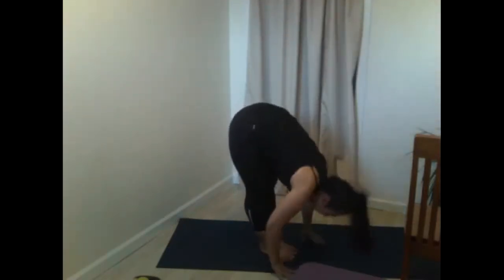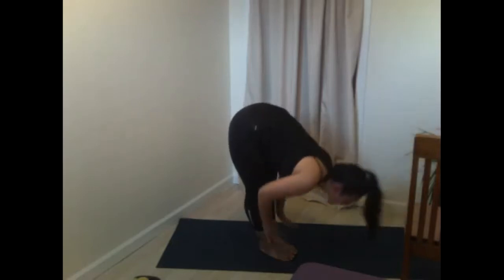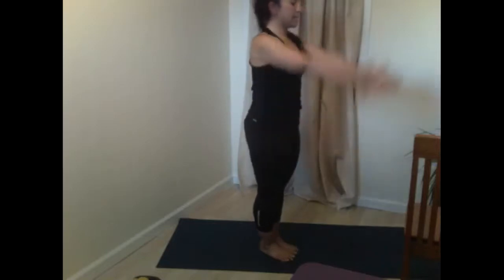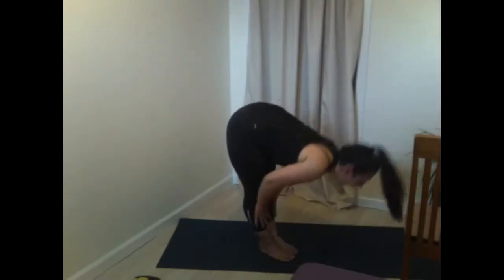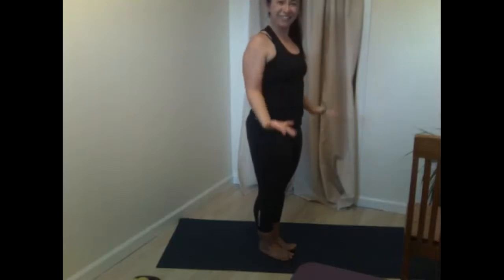Inhale, rise up. Exhale, forward fold. Inhale, half lift, flat back. Exhale, release over your legs. And then inhale, sweep it straight back up. Exhale through heart center, stand tall. And mind you, just like we did earlier, tailbone is down. Inhale up. Exhale through heart center. Inhale, half lift, flat back. Exhale, forward fold. Inhale, rise all the way up. Hands come through heart center and release once more.